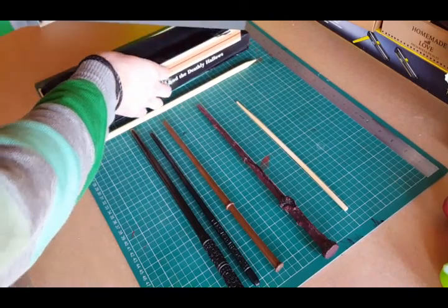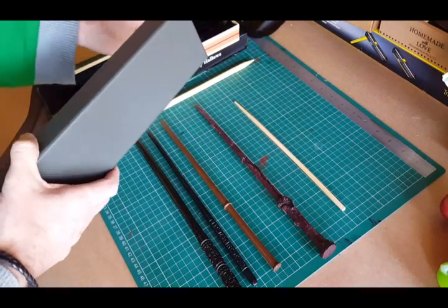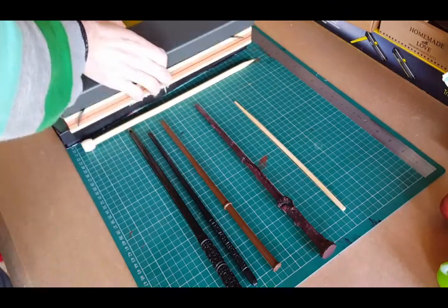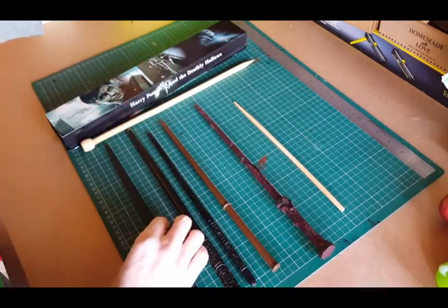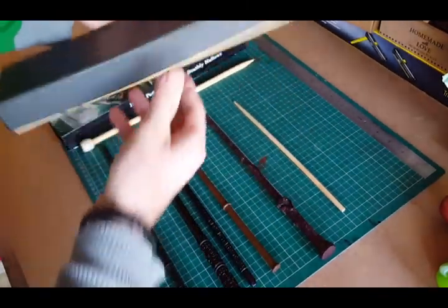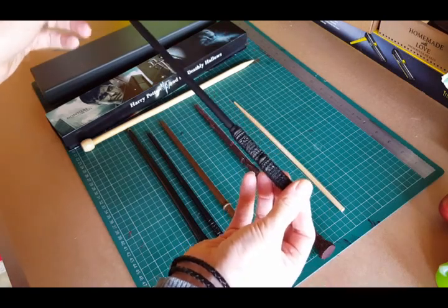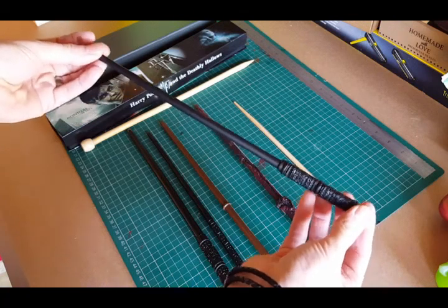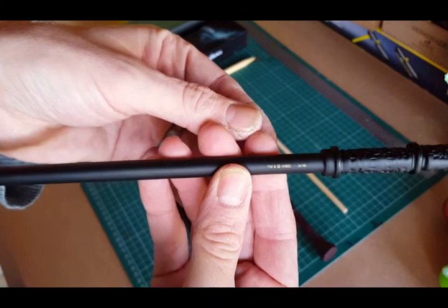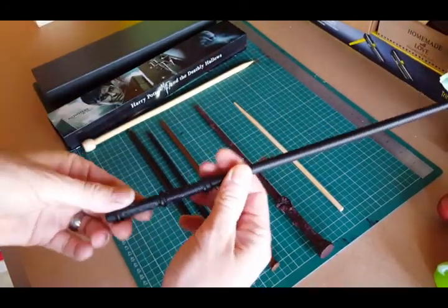This takes me to a birthday treat. You can already tell the difference in quality in the box. I love the velvet foam handling. This is my Professor Snape Noble Collection wand. The box has some more detail and very plain markings. This wand is honestly a treat to hold. The Noble Collection wands retail at anywhere between £25 to £30. The only telltale mark that it is a prop is the writing there, which is so small it never comes out.